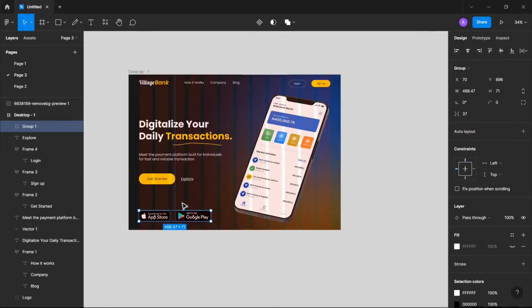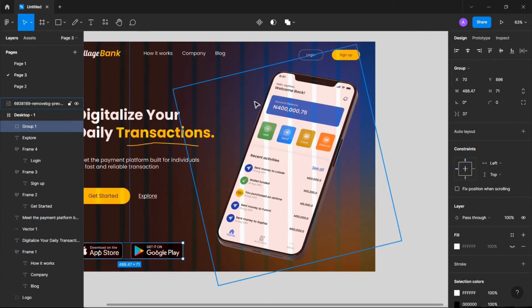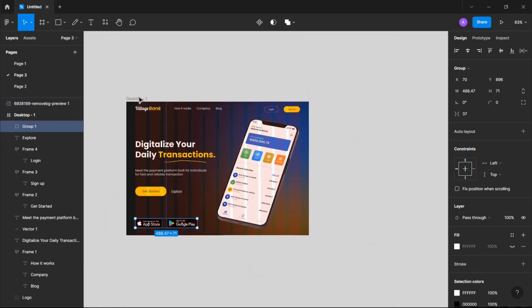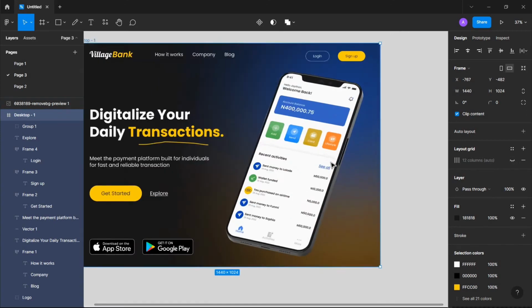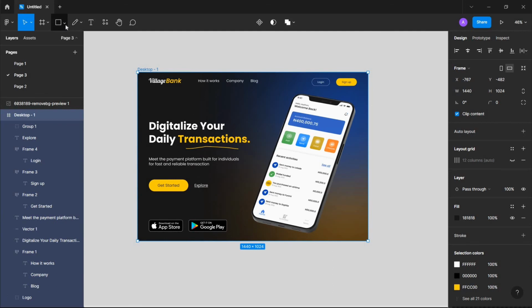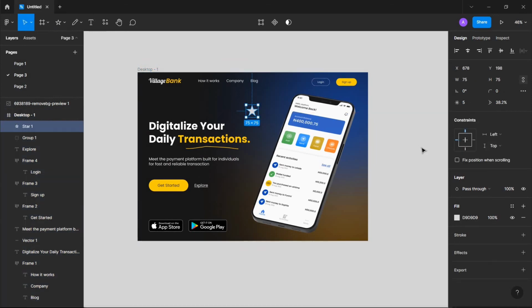Yeah, so one more thing to do is we need to add some effects to this screen. So what I'm going to do is select the shape tool, then I'll select star, then I'm going to draw a star, but I'm going to reduce it to 4 points instead of 5.